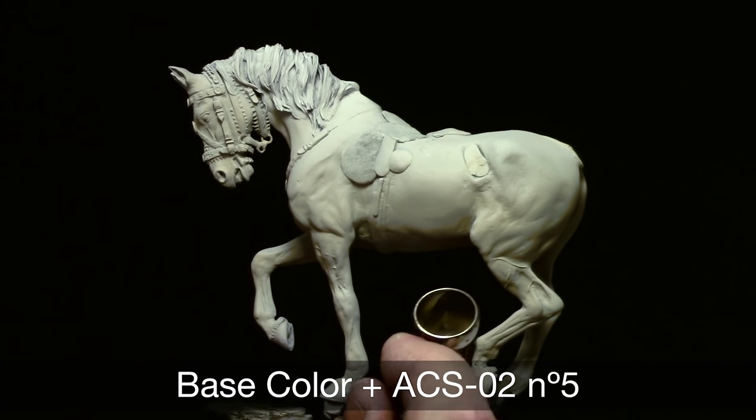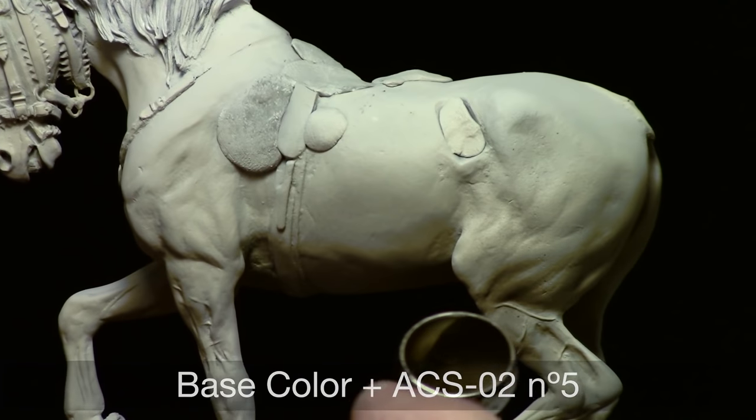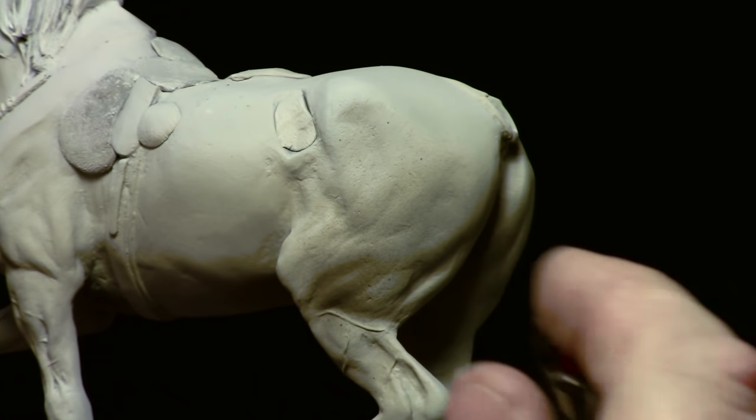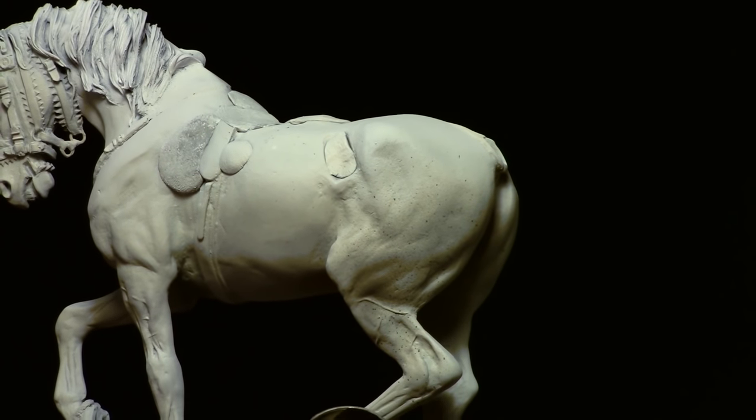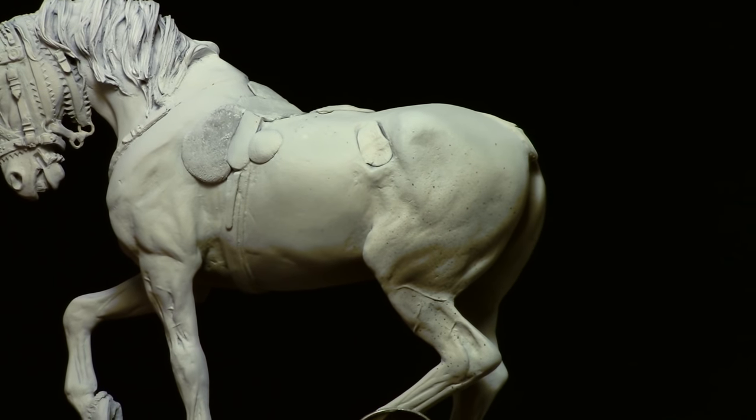Effects for the dark points. Base color plus number 5 from ACS2. 1 kg/cm2 pressure of the compressor.